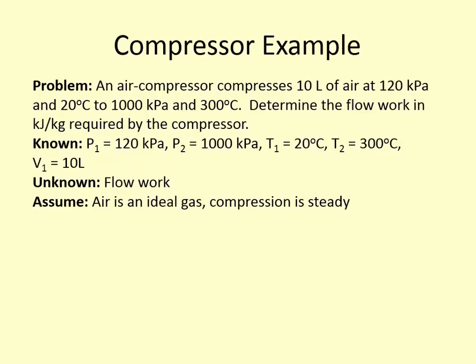Okay. So we have an air compressor that compresses 10 liters of air at 120 kilopascals and 20 degrees Celsius to 1,000 kilopascals and 300 degrees Celsius. Determine the flow work in kilojoules per kilogram required by the compressor. So the question is asking, if we want to take a certain volume of air and increase the pressure, which will increase the temperature, how much energy is required to do that?